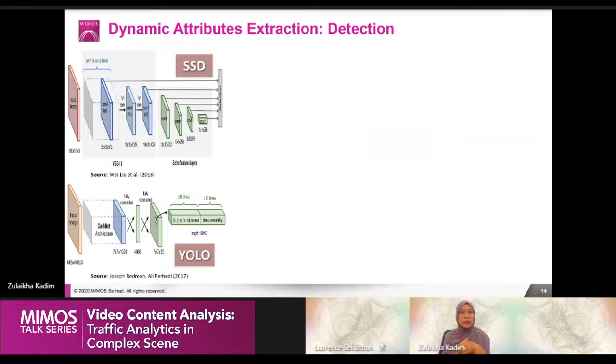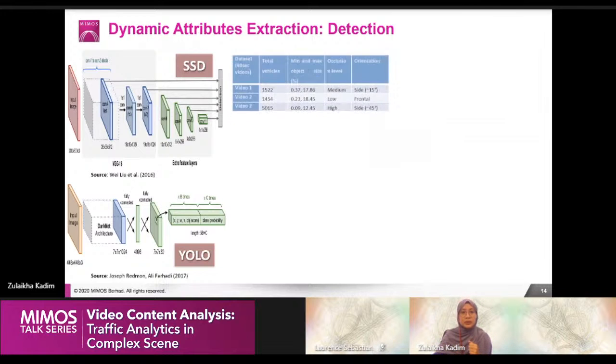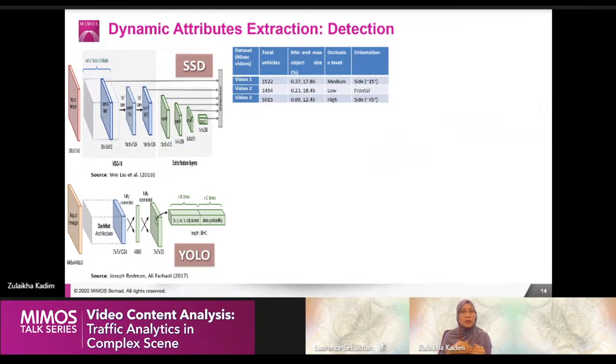So we can say that this SSD pre-trained model is very good because it's already trained with a large dataset. Another network is YOLO, which is a slightly larger network compared to SSD. YOLO is also already trained with ImageNet and the COCO datasets. Using these two pre-trained models, we try to see which one is better. We take samples from the videos we collected, categorized as video 1, video 2, and video 3. All three videos have different orientations of the vehicle, so we want to see whether that has any impact.